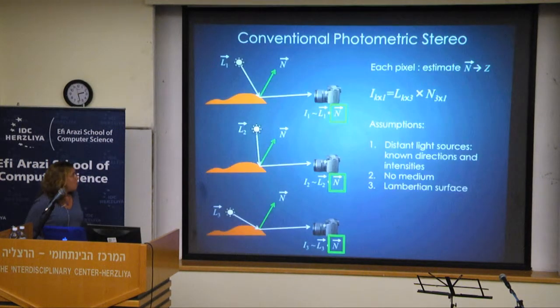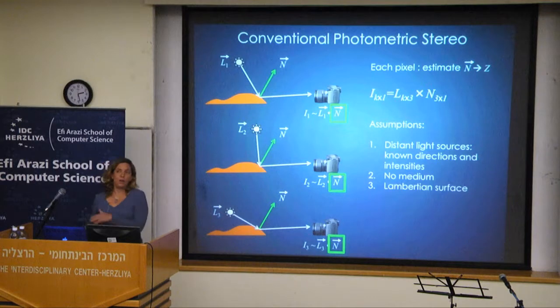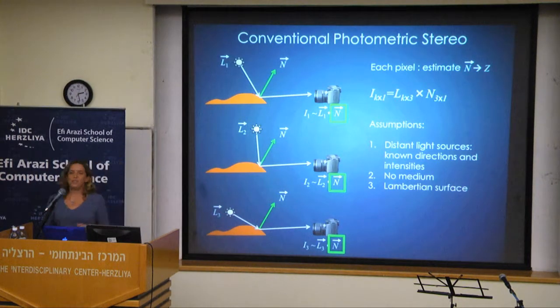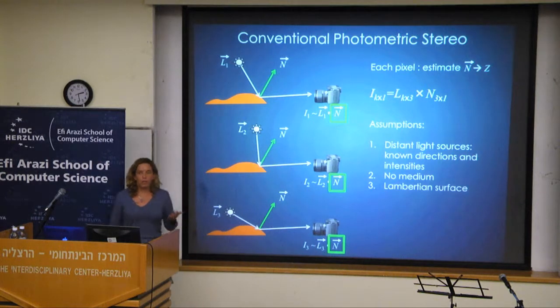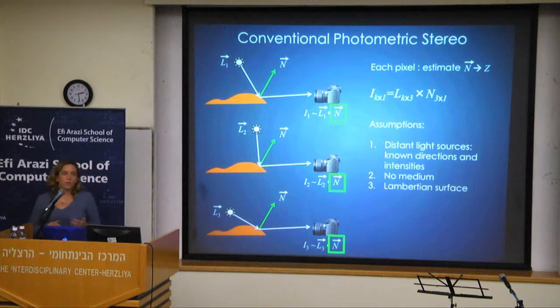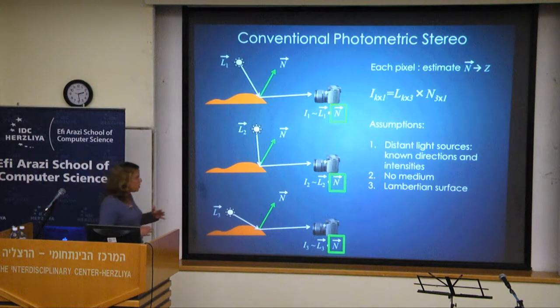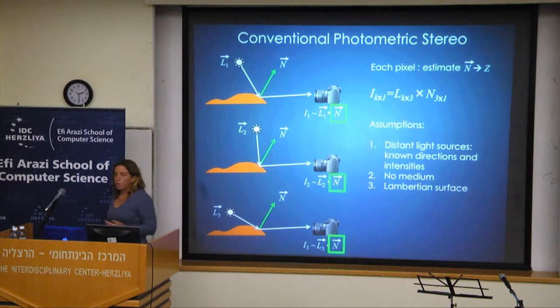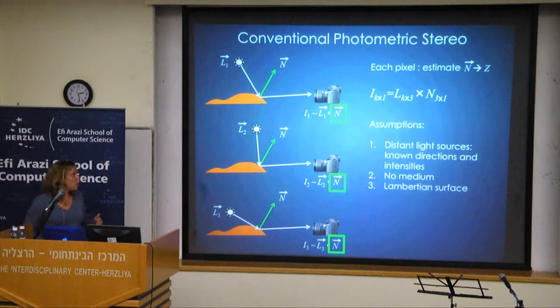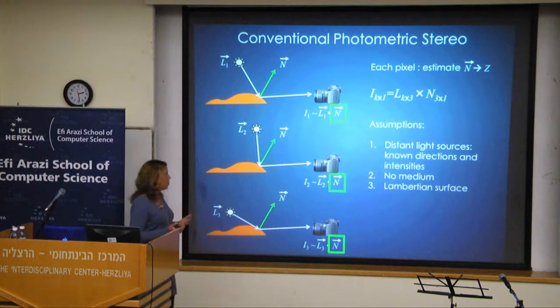Okay, so now I want to show you two different recent works related to that. First, I want to talk about photometric stereo. This is not underwater, that's conventional. This is just a fast reminder of what photometric stereo is. We want to reconstruct a 3D surface. Photometric stereo uses one viewpoint and 3 different light source locations. From these, we get 3 equations. We can extract the normals. The normals are 3 unknowns. And then when we have the normals, we can reconstruct the surface of the object, the 3D surface.